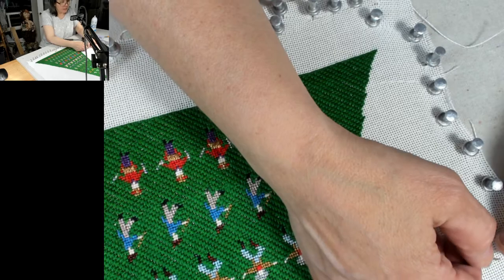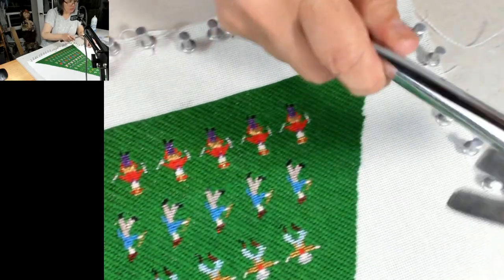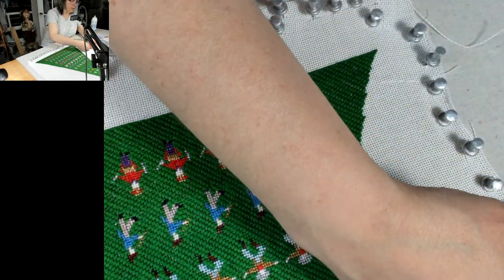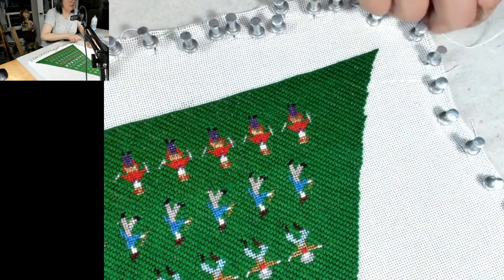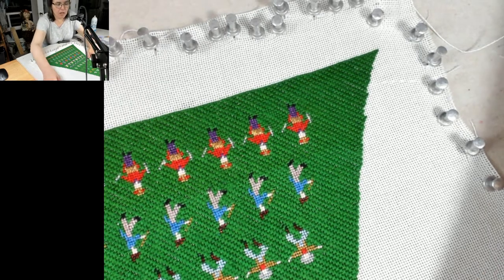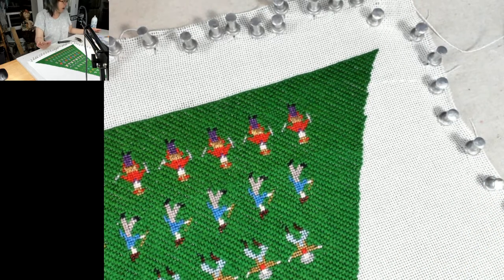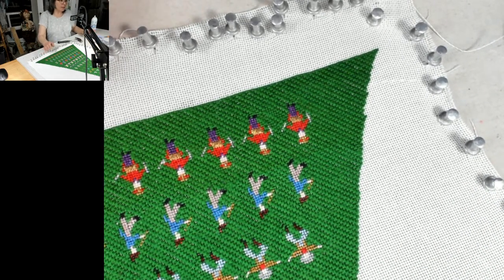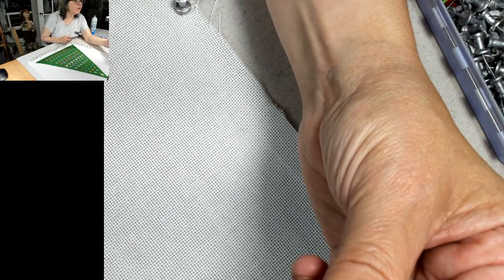What about steel furniture tacks? As long as they have a big enough head to hold onto, to be able to pull them back out again. It just is really important that we find some. Some of these that I still have that have survived are some of the original ones from when my kids were little. You can tell because I've hammered the heck out of it, and now the head of it is so big.